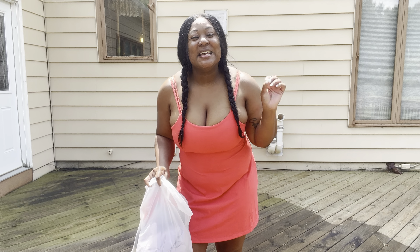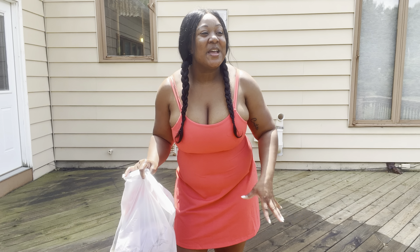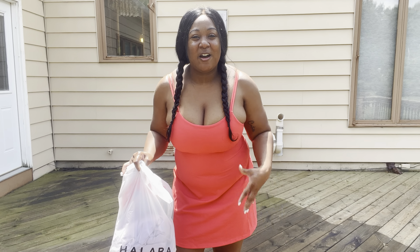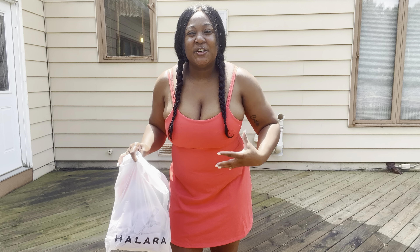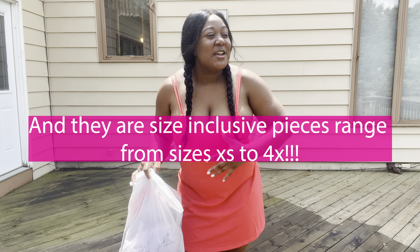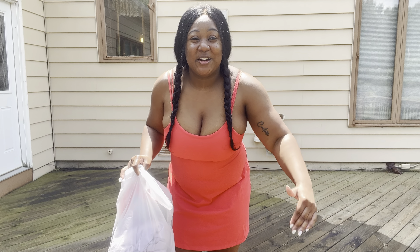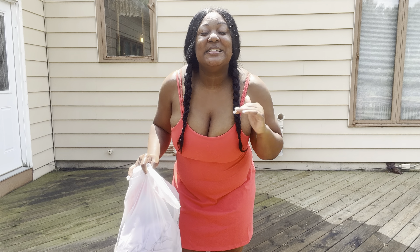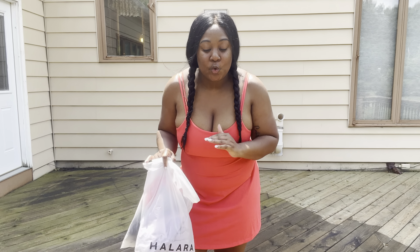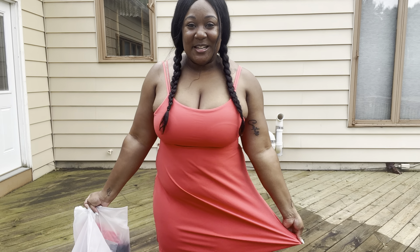If you don't know anything about the company Halara, the first thing that's most important is that the word actually means 'to take it easy,' and they added on the 'make it fun' part. That means everything you get — all the pieces — are literally so easy to put on. You can wear them anyway because they already have built-in support. You don't have to worry about anything, especially in the summertime when nobody wants to worry about what type of bra to wear.